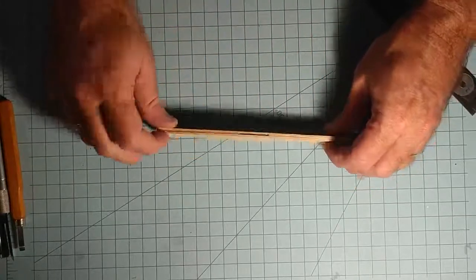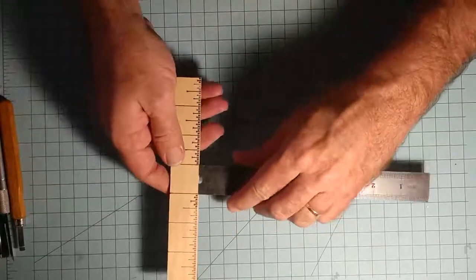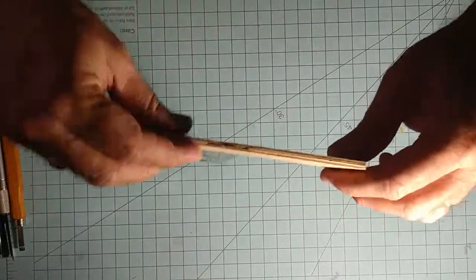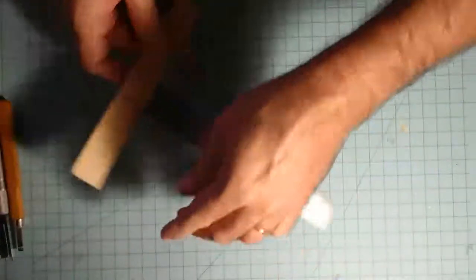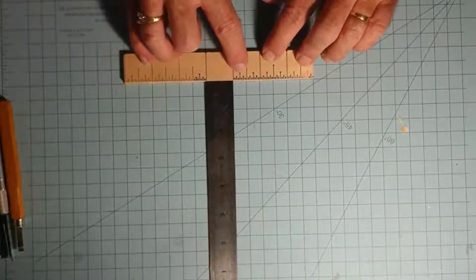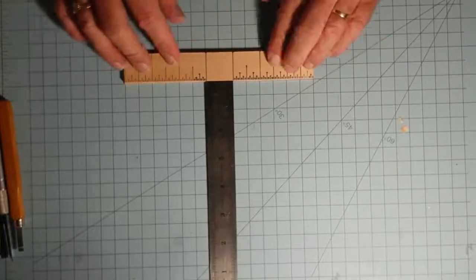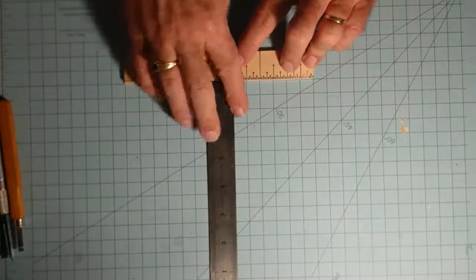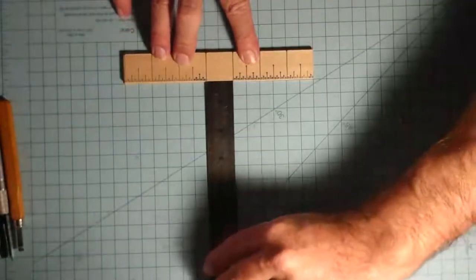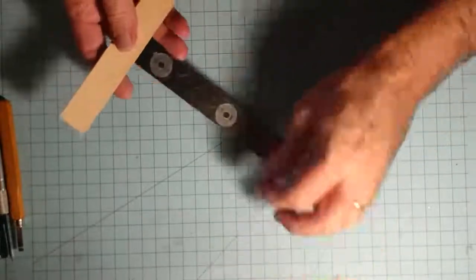I don't think I show it on here, but I end up sanding the edge of it just to make sure that it's nice and clean and flat, because it was off just a tiny bit. I put it down all the way to a 16th of an inch on the ruler part there, and it is adjustable, obviously. I'm just showing that there's very little wiggle in it.